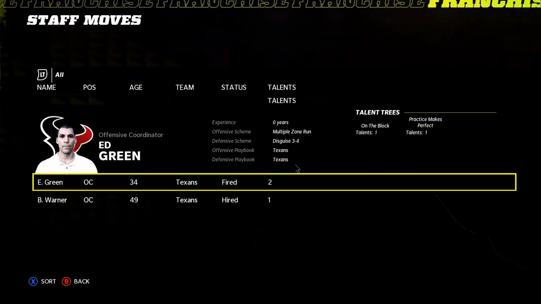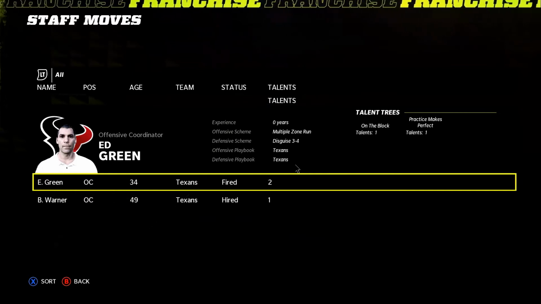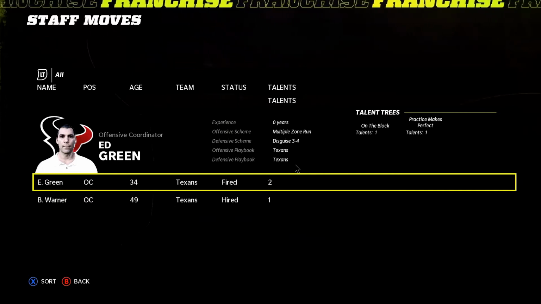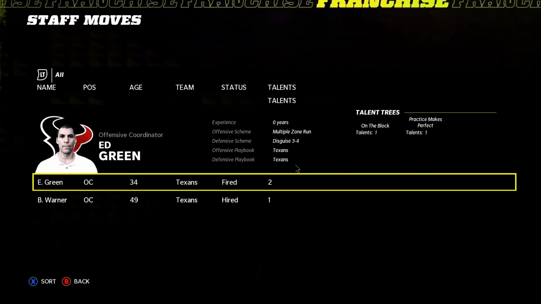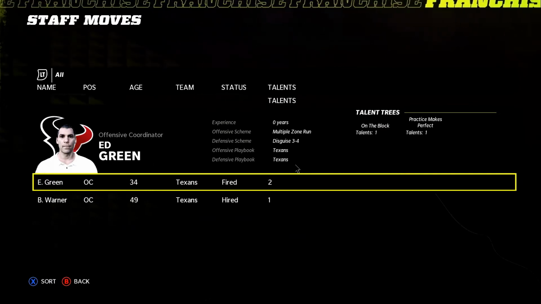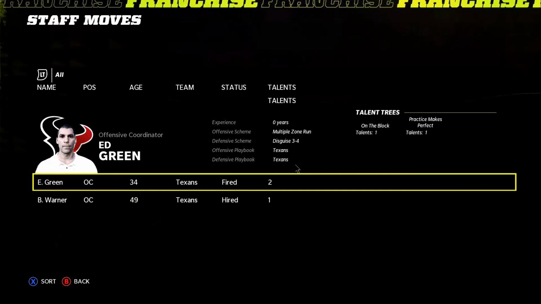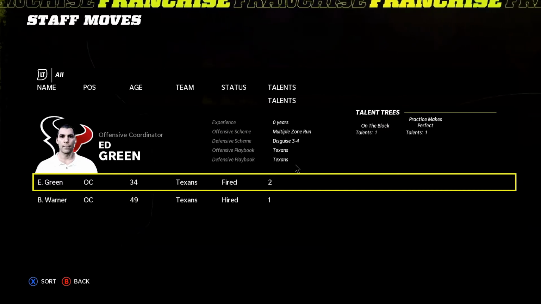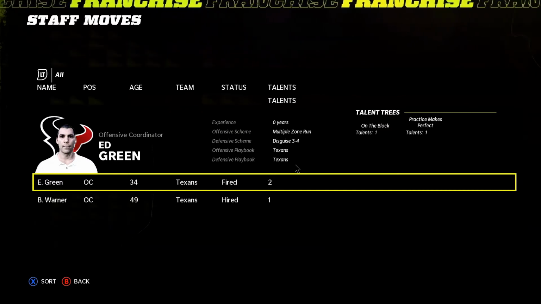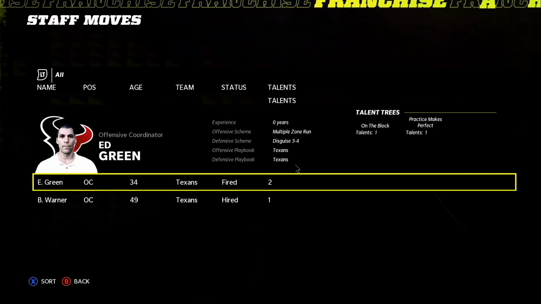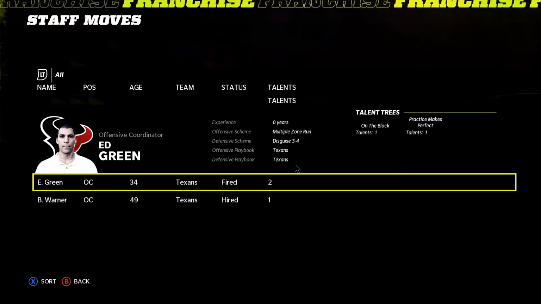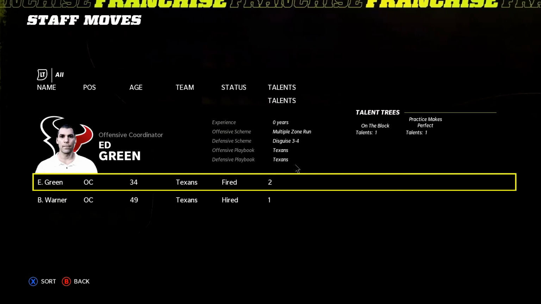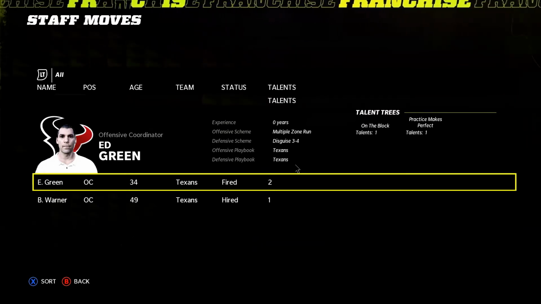Now, while menu narration does an excellent job of reading the columns here, what it will not read is the talents that this person actually has. And if you think that I sound frustrated about that, wait until we actually get more in depth into this. You will see just how lacking menu narration is for this, and I put the onus on this fully on EA.